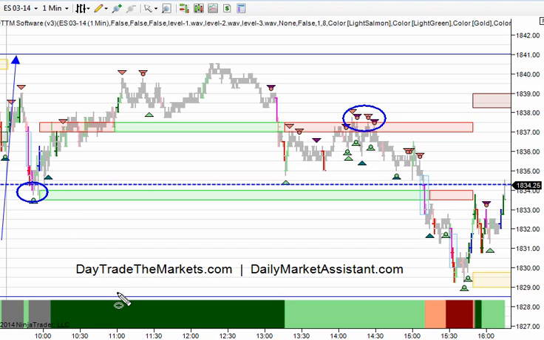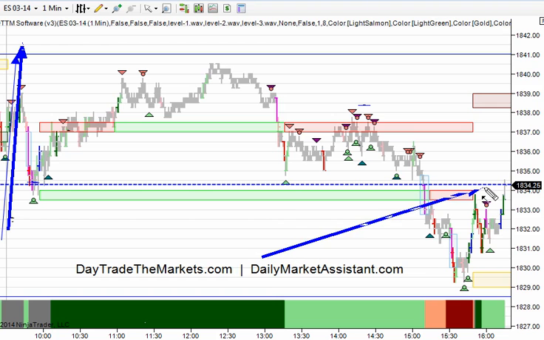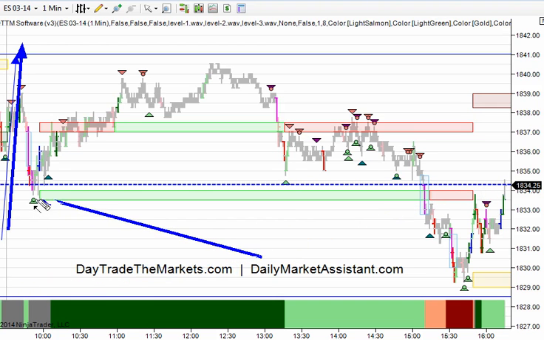For example, here's a situation where, heading into the day, we know that our bigger picture bias is up. We know that this 34 quarter should act as support. At the moment in time, the filter is green. We come down to this level, we decelerate. Then you've got some pieces of evidence that are coming together. But you wouldn't just blindly want to get into a trade.